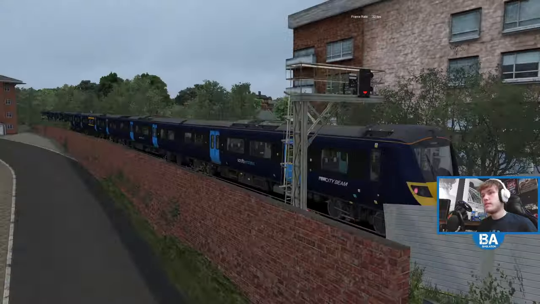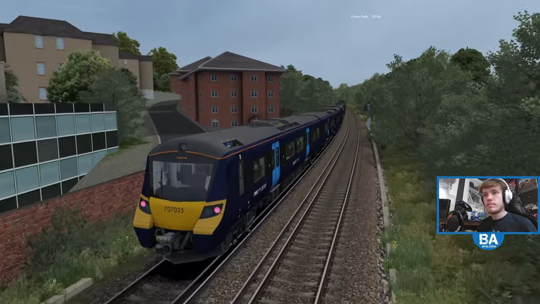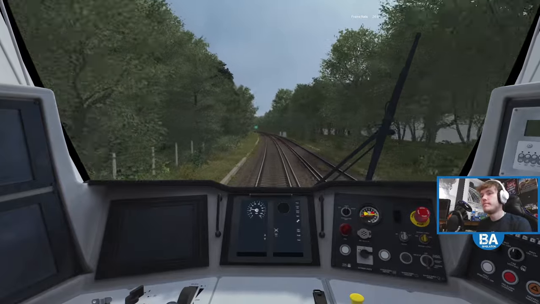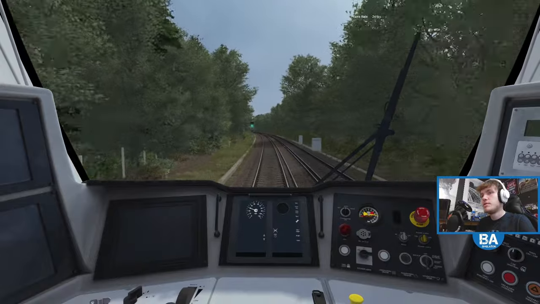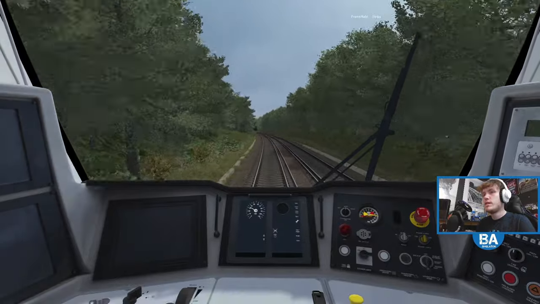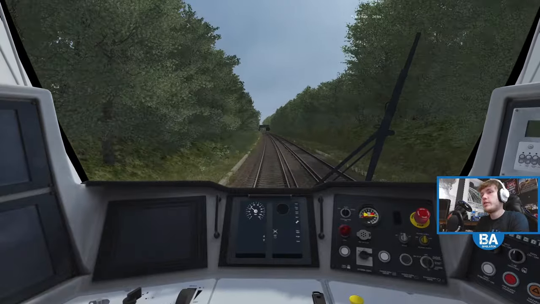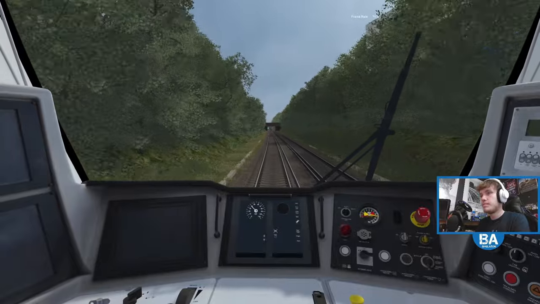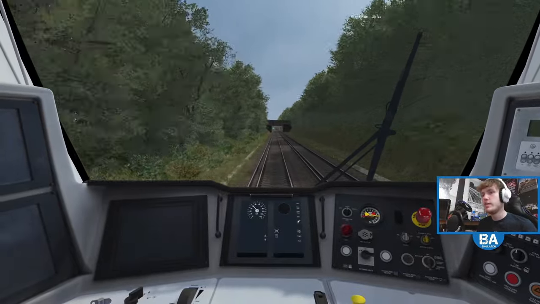As the back leaves, so there we go. And we can speed that up to a much nicer speed. Well, Blackheath's not that far along. Cool. What's everybody's favourite way to go on this route, if you've played it yet? Via Greenwich or via Blackheath? With the bit via Greenwich being quite a bit quicker.